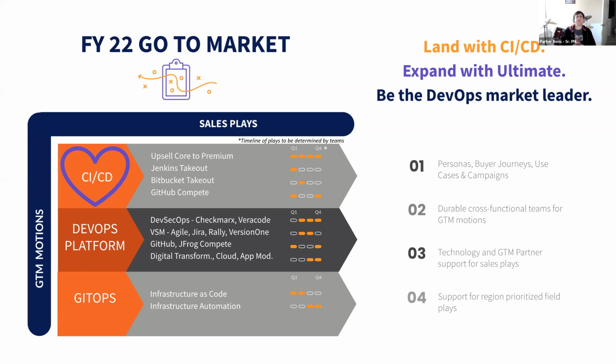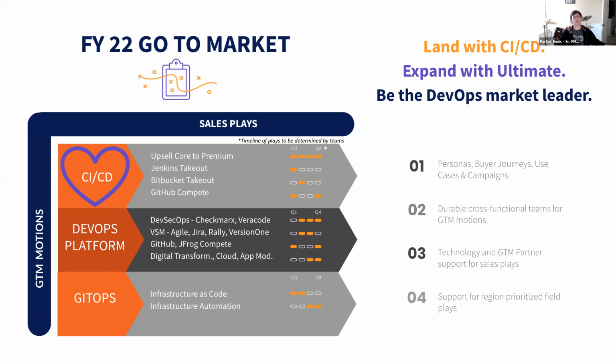And finally, want to talk about the go-to-market motion for fiscal year 22, directly linked with OKRs and executive sponsorship, and a more formal plan to go and execute and be the DevOps market leader, right? And so that aligns very well with Verify's 3-year goals of being the CI/CD market leader. And so what we're going to do here is we're going to land with CI/CD. Obviously, Verify plays a crucial role in the work that's done there. We're going to expand with Ultimate, things like DevSecOps, et cetera, Premium to Ultimate plays. And then we're going to eventually be the market leader.